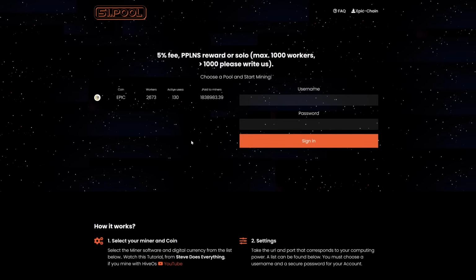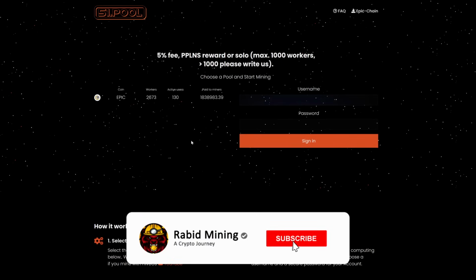You know, my flight sheet works perfectly on my normal account, which was created a long time ago. So maybe it's something to do with new accounts. I have no idea, but I will try to get more information. But for the most part, this is how you get up and running, but the pool seems to be broken on the login side. So this video may have been for nothing, and there's no point in mining it at this point. So once I get an update, guys, again, I will let you know. But for now, this is pretty much how you get it done up to the login point.